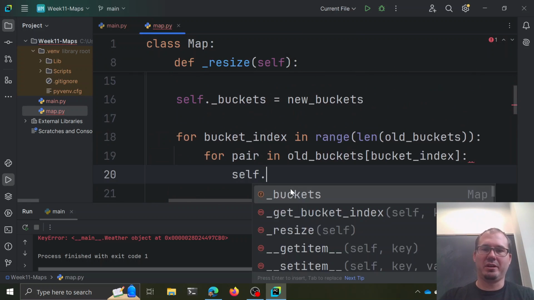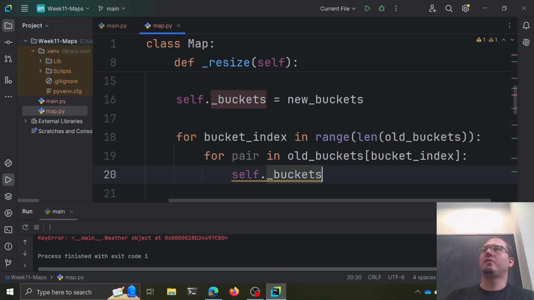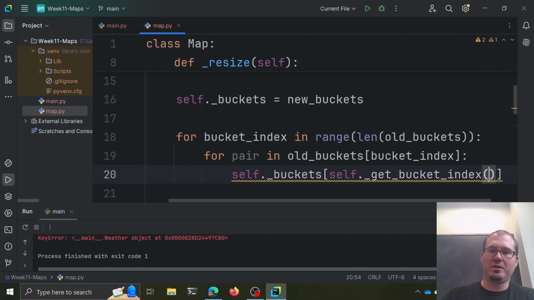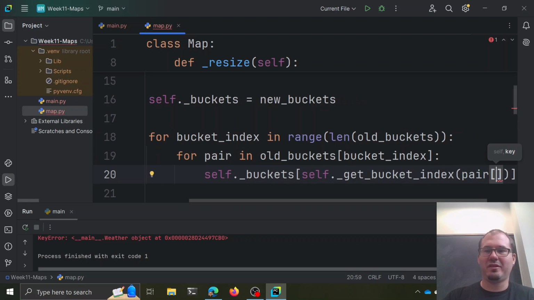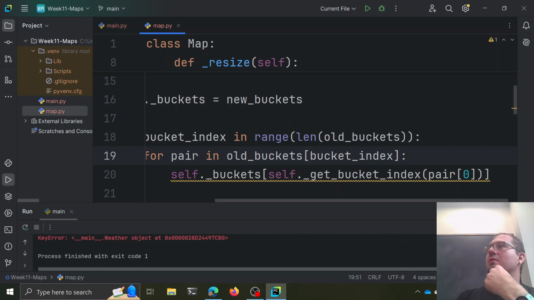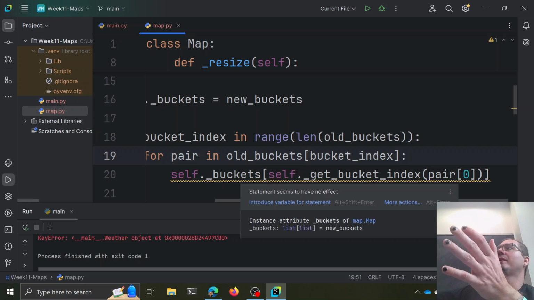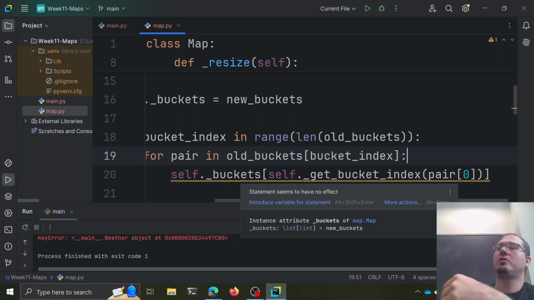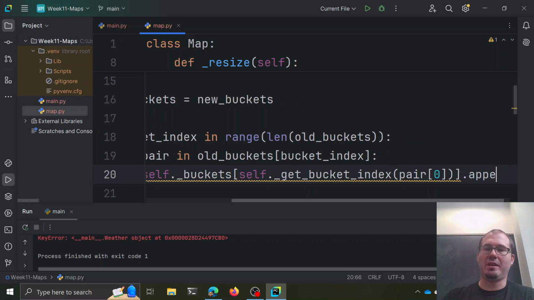So I'm going to take my self.buckets, and I don't need to see if it already exists here because I know they all started as empty. And I know you only have unique values here. So I can just really quickly say, hey, self.buckets at the index of self.getBucketIndex, given the pair dot first. Oh, this is getting a little messy here, sorry. This is all right. So pair of 0 is the key, right? Get the bucket index here. Given the new length of buckets, which was doubled here, go find the new bucket this thing belongs in here and go append it. So find that one and then append the pair.